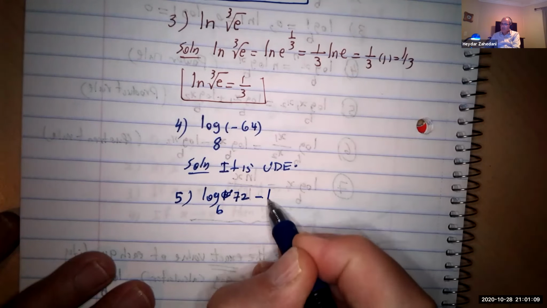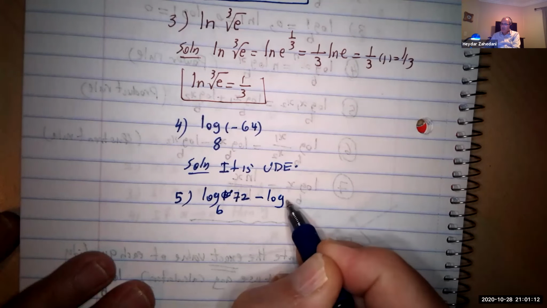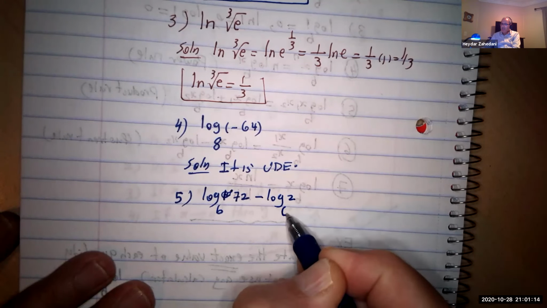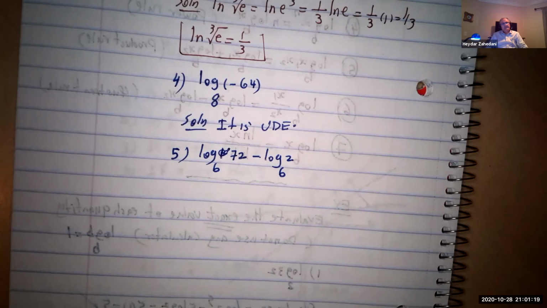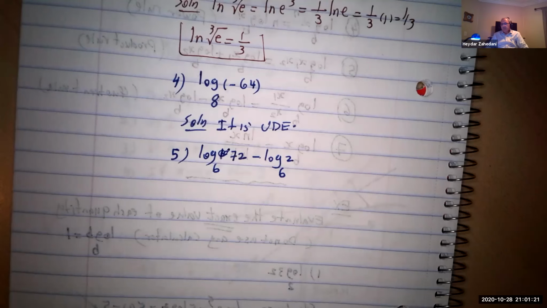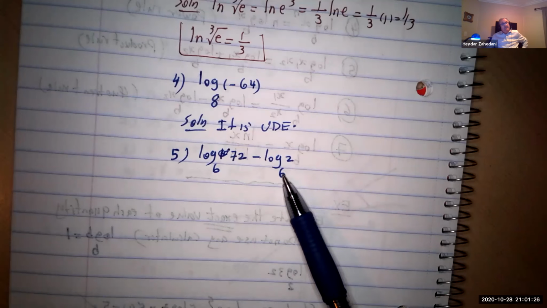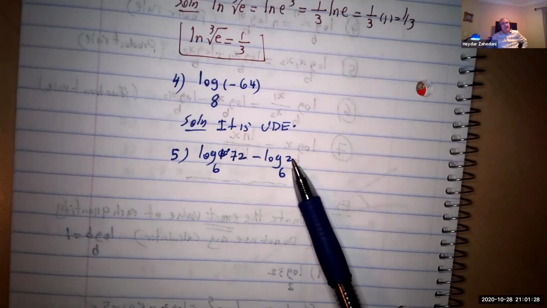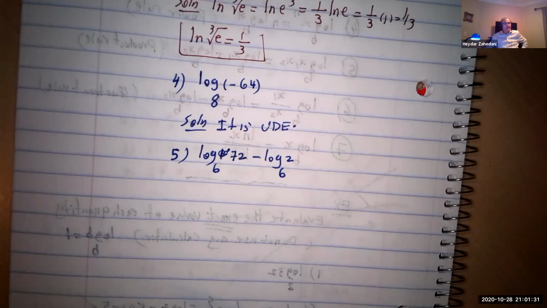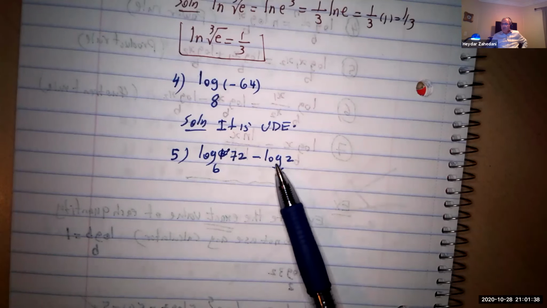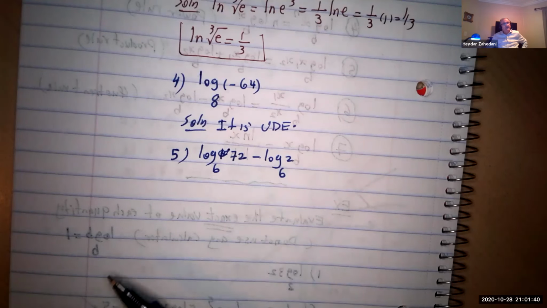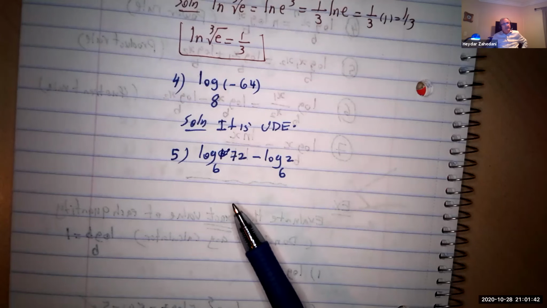It's one of the problems in that book, you know. And then this is going to be log of 2 at the base 6. You see, that should give you an idea, because log of 2 with the base 6, you cannot do anything about it, and you don't want to use your calculator. So what you should try to do is change this into a single log to be able to take care of both of them.